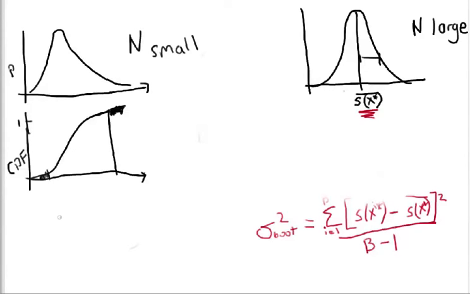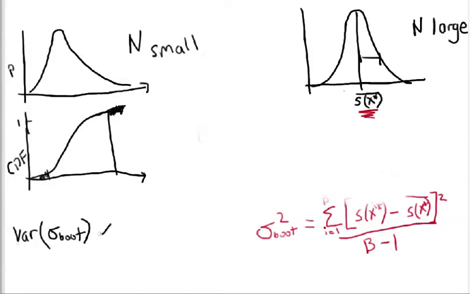But in the case of large N, your 1 sigma error, which is the 68.3% confidence interval for a Gaussian distribution, will agree with this percentage interval that you've computed from the CDF. And lastly, you might be wondering what the value of B is, the number of bootstrap resamples you need to use in order to minimize the error in our estimate of sigma boot here.